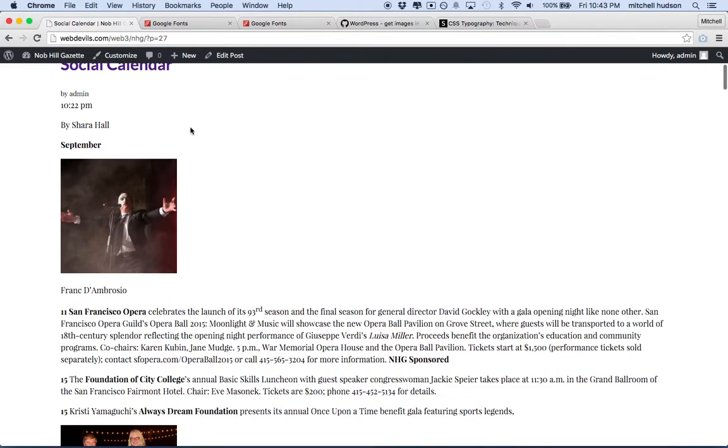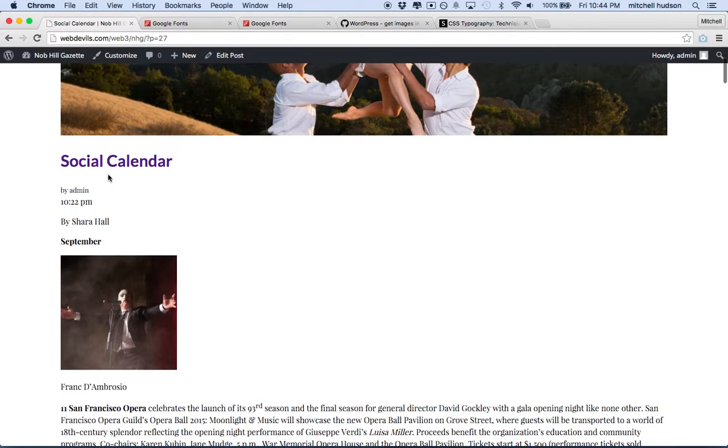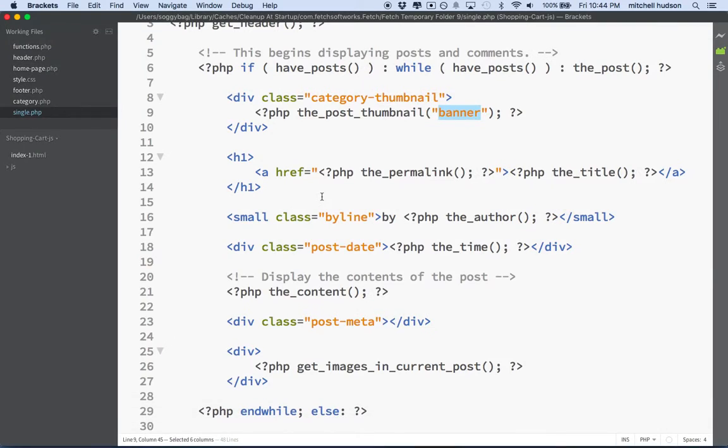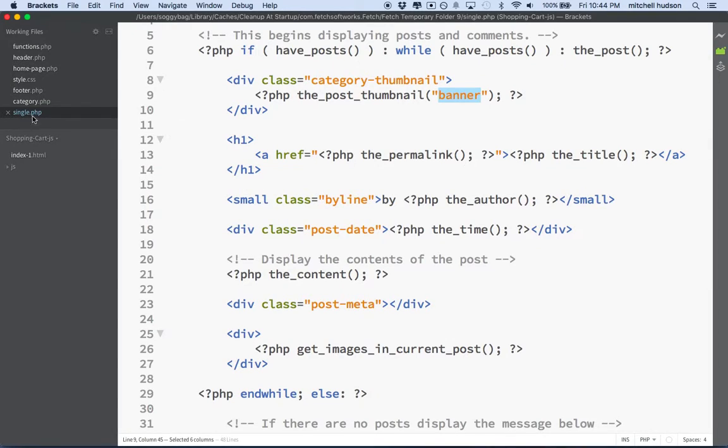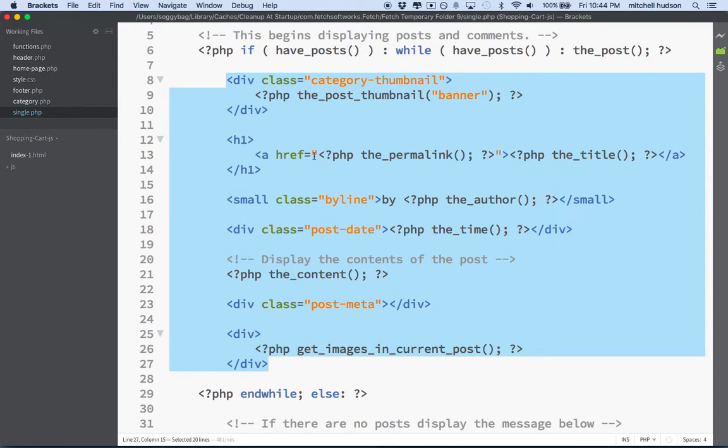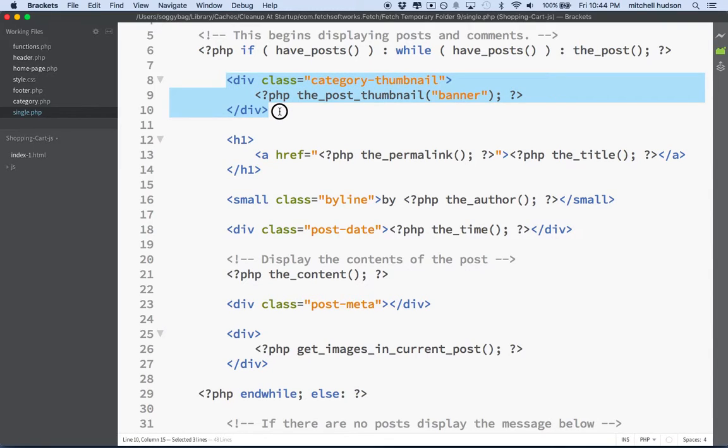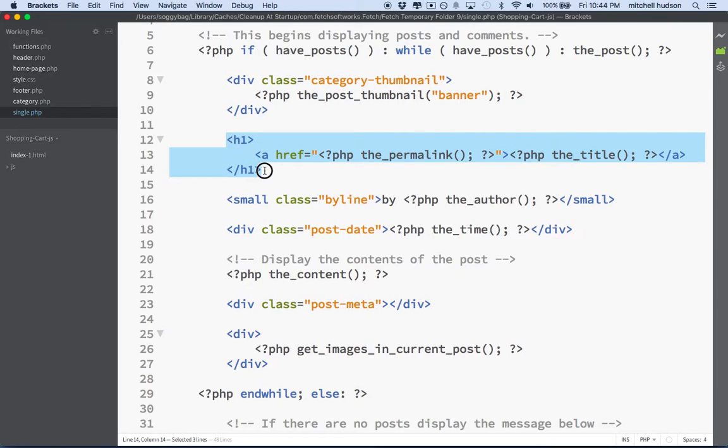And now, I like the post that I have here, but I feel it's too wide. So on this page, rather than having all of the content go the full width, I'm going to make the content go about 60 to 80% of the width, maybe 80%, right? So here's what we'll do. We're going to go into the admin panel, into the single.php, and this is the content that we're seeing on the page here, okay? So we've got this banner here, right? And this needs to go the full width of the page. But then I have the title here, right? So let's actually take a look at it this way.